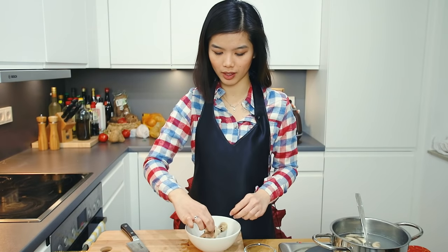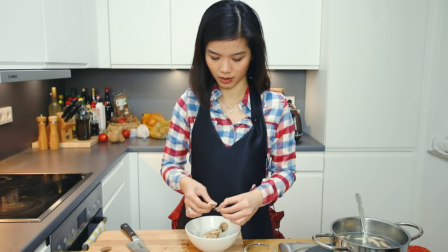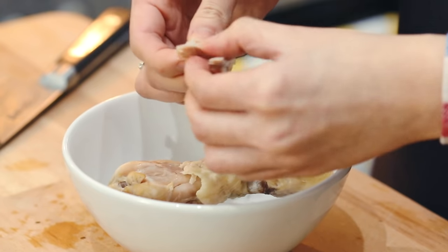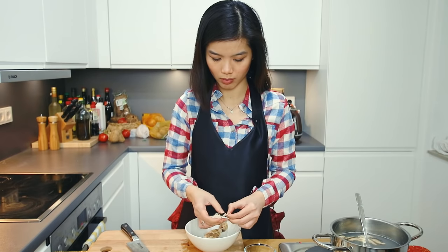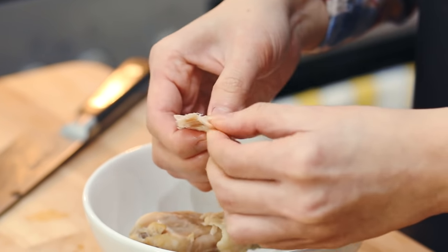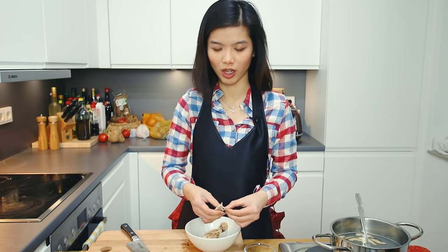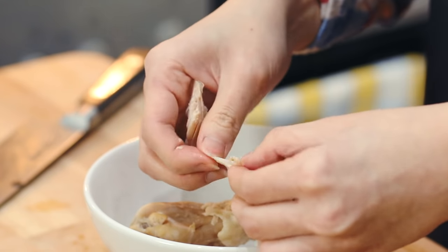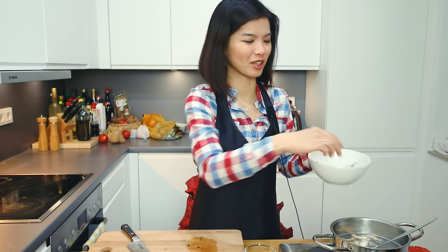As for the drumstick used to prepare the broth, we're going to shred the meat. Very carefully, I'm just shredding it, and then we're going to add it to the soup. Try to shred it as thin as possible because you want a very smooth soup — otherwise you'll be biting into chunks of meat, which might be a little uncomfortable. Once shredded, add it to the soup as well.